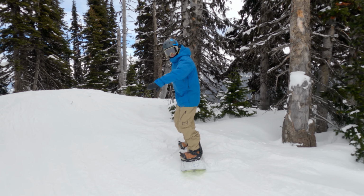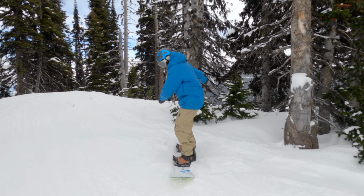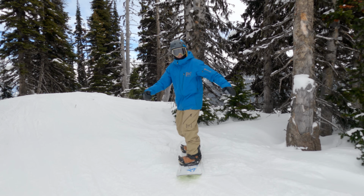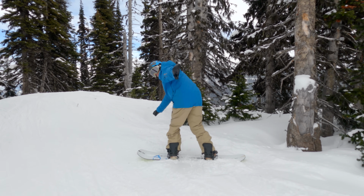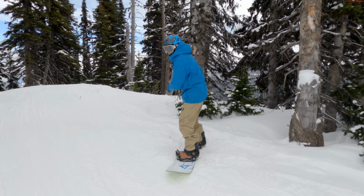I'm riding towards you guys right now, and I actually shift my board this way in the air and back for landing. So what you'll see is that my arms, instead of being forward this time, I actually take them back here to start so that I can counter rotate into that position, still looking at you guys, shiftying and counter rotating back to straight.